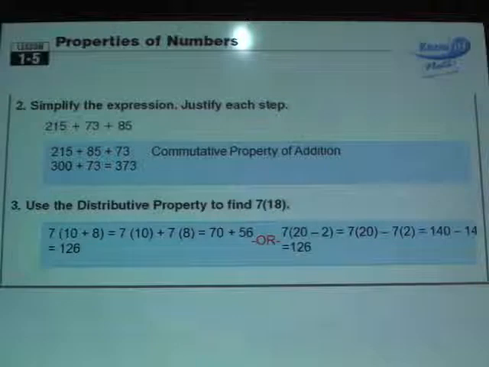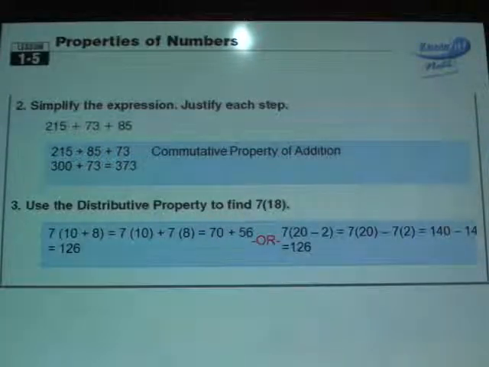Well, 7 times 10, that's easy. That's 7 times 1, 7, and then tag on the 0 that appears there for 70. 7 times 8 is a number you could get right off the top of your head or from any simple times table. That's 56. When I combine 70 plus 56 yields a result of 126, which is indeed what the value of 7 times 18 is.